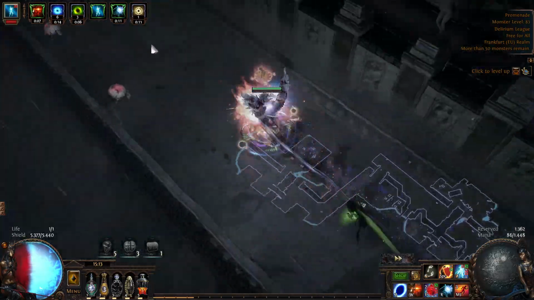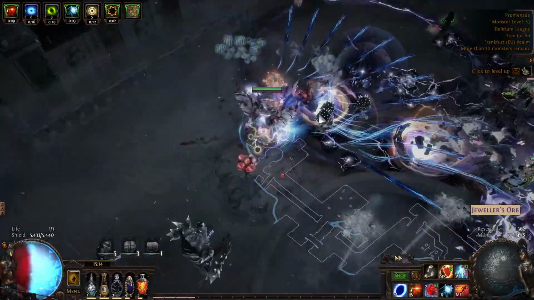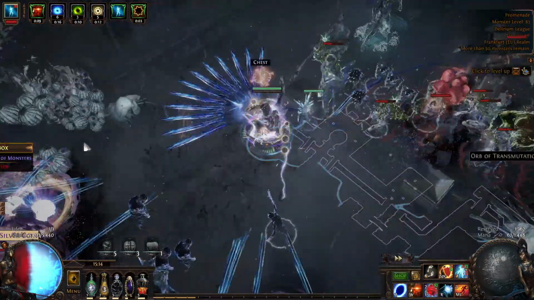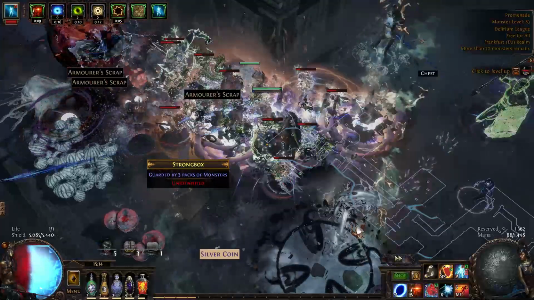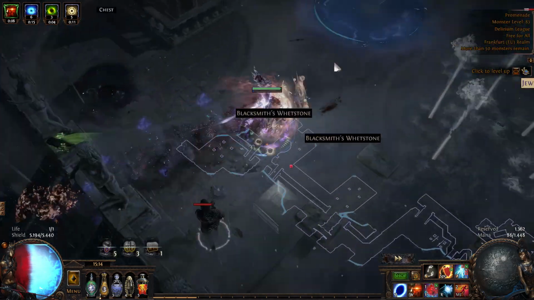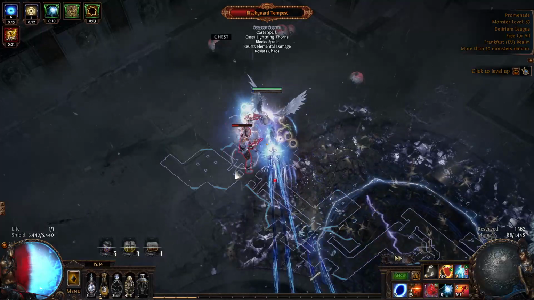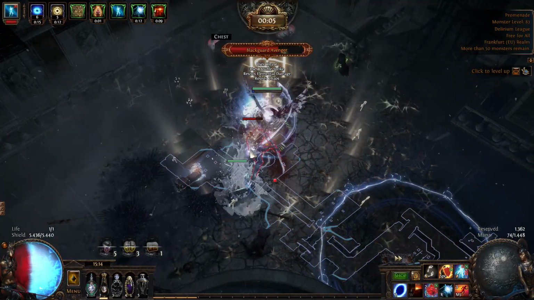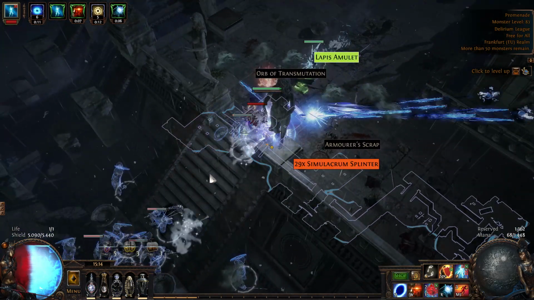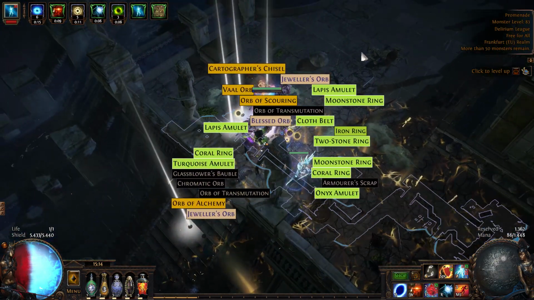As you can see, I have 6 power charges, and they're all from the tree, so I get +3 from the tree. And when I'm on the bosses here, I need to swap for Barrage, so I'm just going to clear all the trash mobs and then swap for Barrage on the boss. Yeah, okay. So I'll go and loot the stuff afterwards.